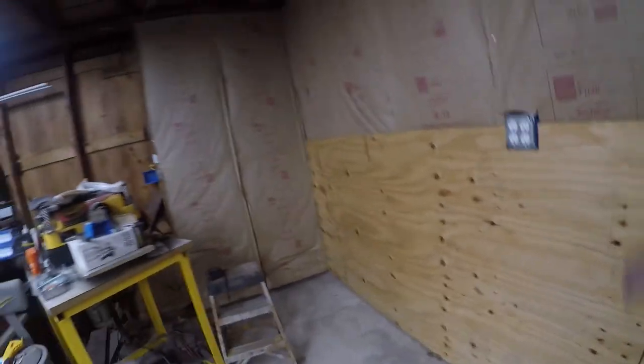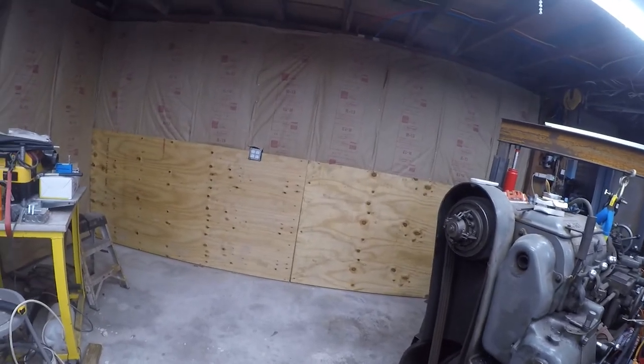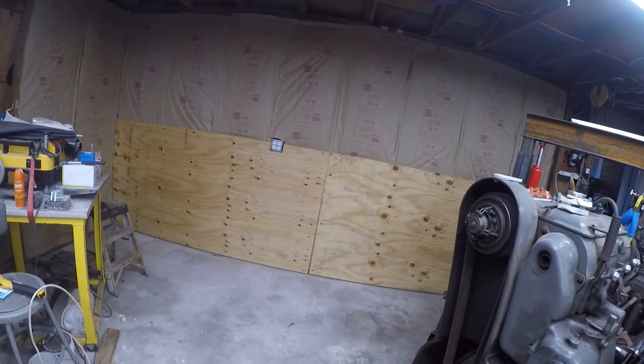This is really just for convenience. It's more expensive than drywall, but it's easier to finish, and it might get a coat of white paint. It might not. I don't know yet. So anyway, that's it for today.